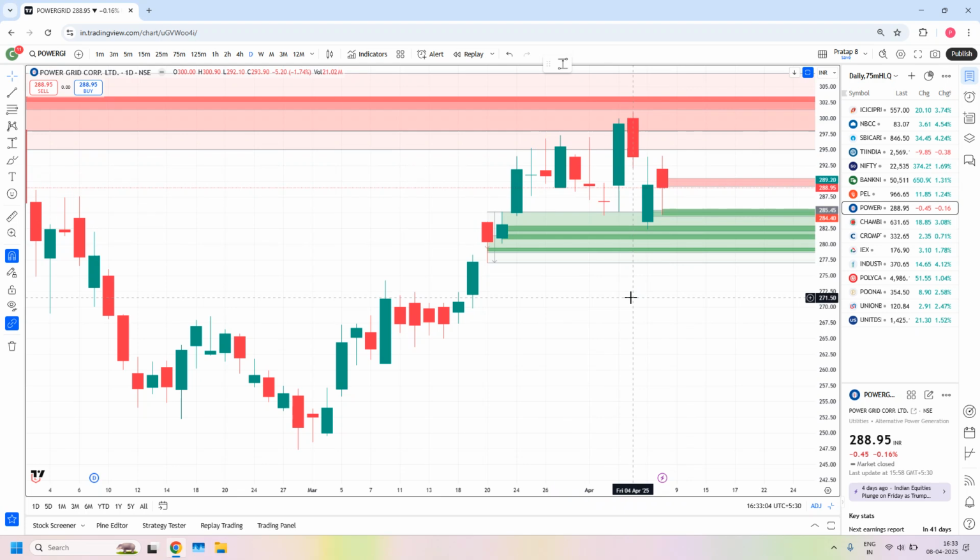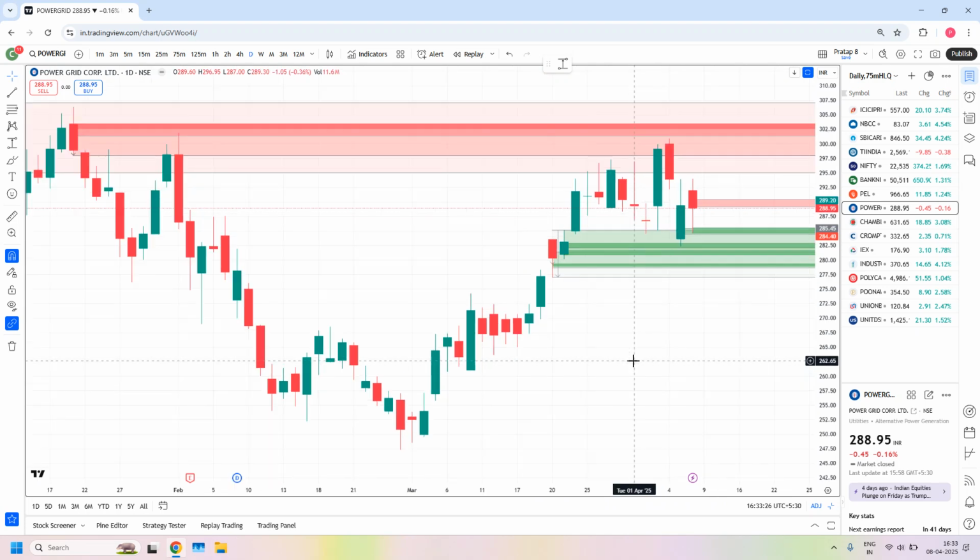But otherwise, if both are not high liquidity zones, if the stock is near demand zones, you have to take only demand zones. You should not look into supply zones. Similarly, if the stocks are near these high liquidity supply zones, you should look into only supply zones. You should not look into demand zones. If both are demand and supply zones, then either side you can plan the trade. So always remember, I clearly explained these points in lesson 21.3 video. Okay, and these are the 2 daily zones.